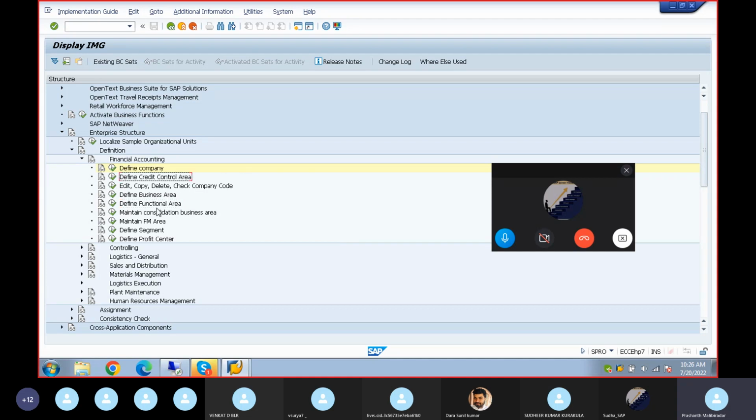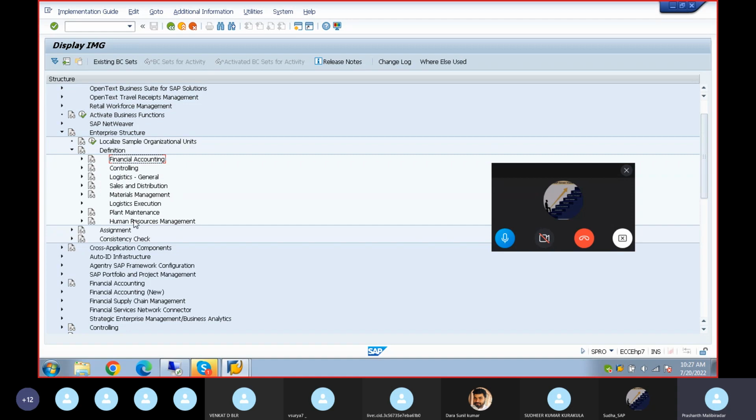Yes. So by seeing all these elements, you can see financial accounting at the head. By seeing it, you will come to know what modules are available in SAP at a high level. If you look into SAP, whatever work you start, some way or the other it has to be triggered from here only, unless it is defined here, let it be financial accounting, controlling, logistics, sales and distribution, material management, logistics execution, plant maintenance, or human resource management, whatever it is.